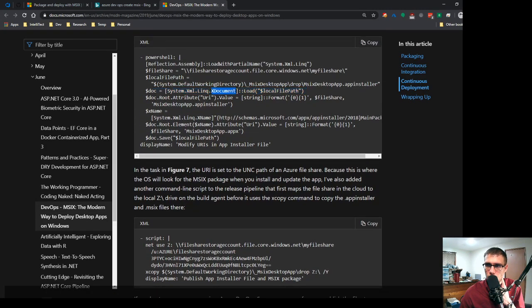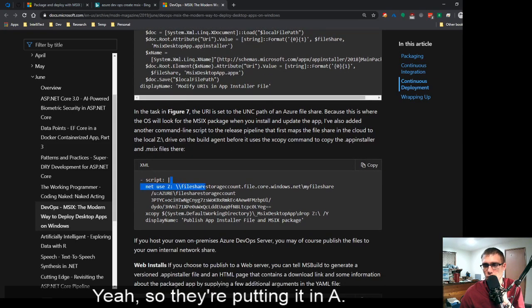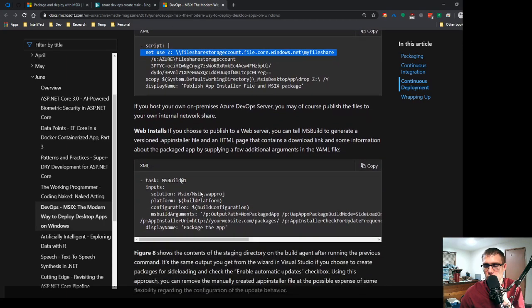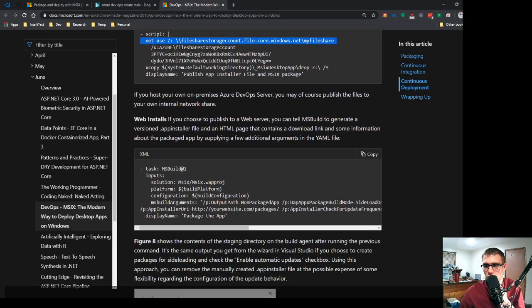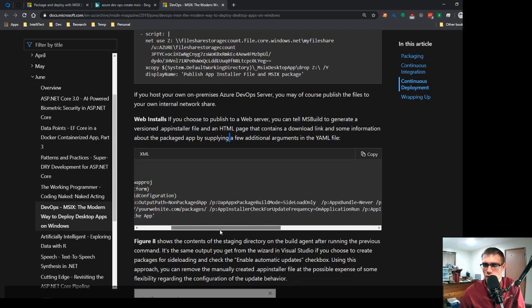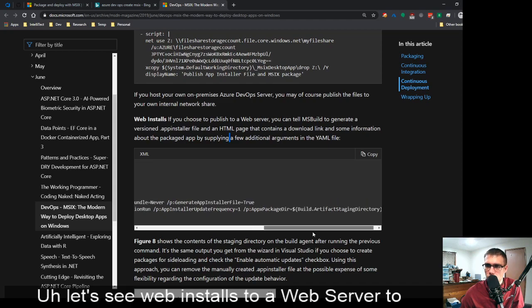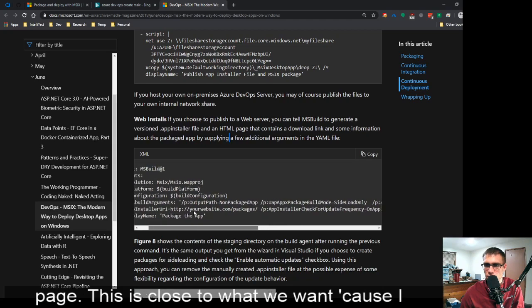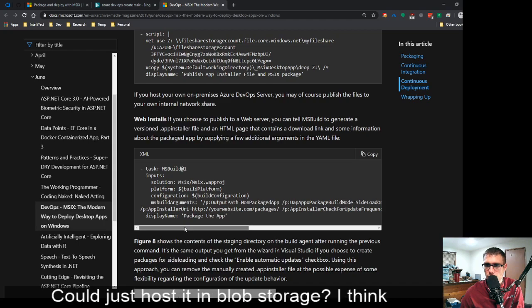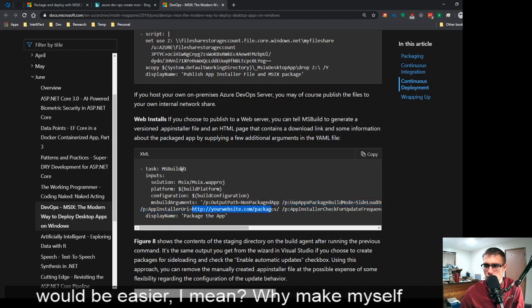So they're putting it in a file share and then just mounting it. Let's see, web installs to a web server to generate a version app install file and HTML page. This is close to what we want, because I would rather just host it in blob storage, I think that would be easier. Why make myself mount a drive when I can just point it at blob storage instead? So app installer URI.